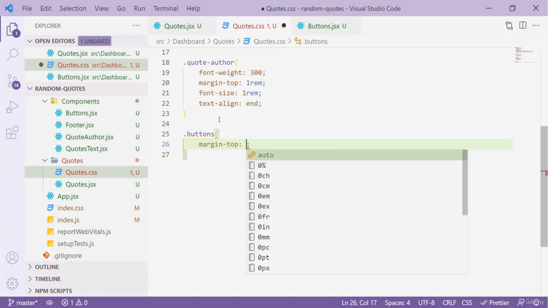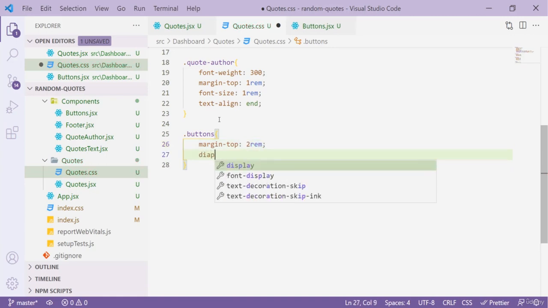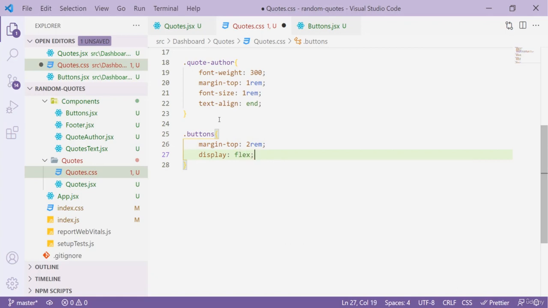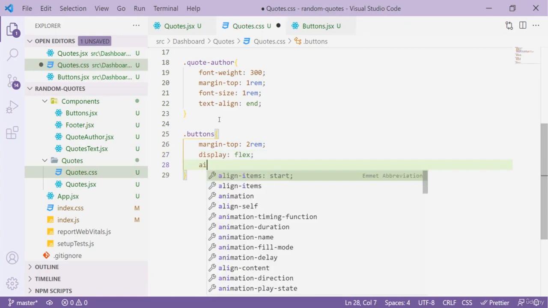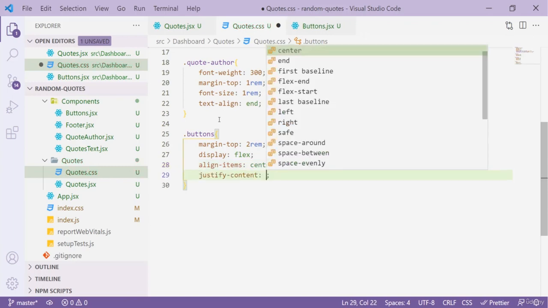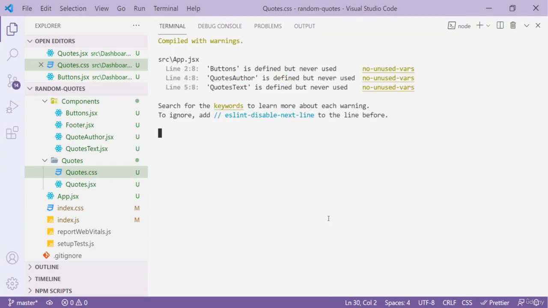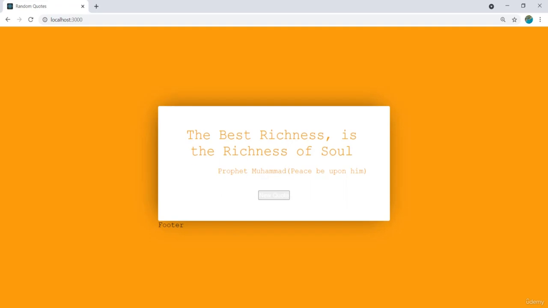So we'll give it a margin top of 2rem, and after the margin top we'll give it a display of flex, and after the display we'll give it align-items center because we want to center it. So align-items center and justify-content center. Now hit save, and let's see our application whether these functionalities have been added or not. Okay, it's working fine. So there we have a spacing between our author's name and our button now.